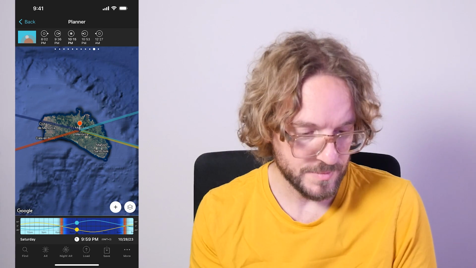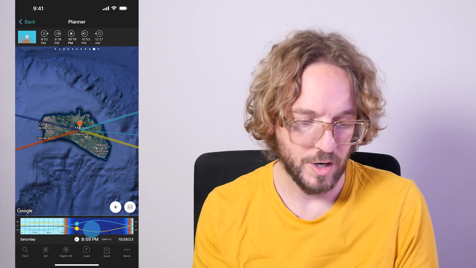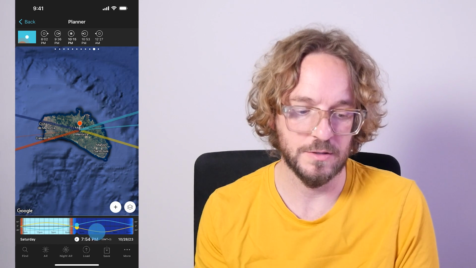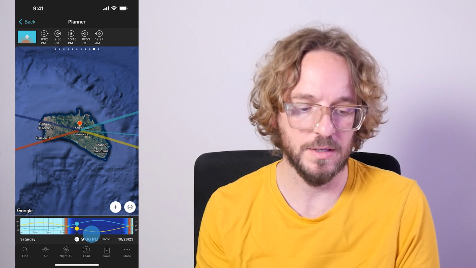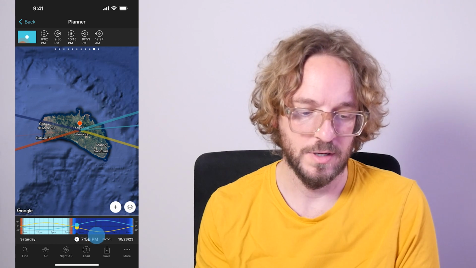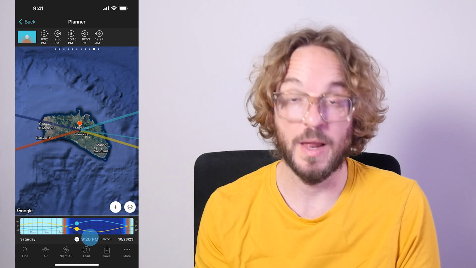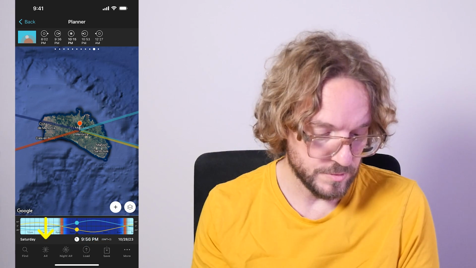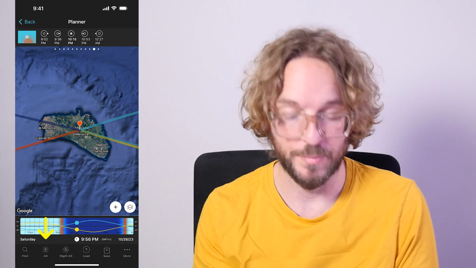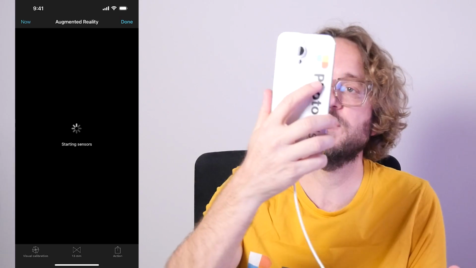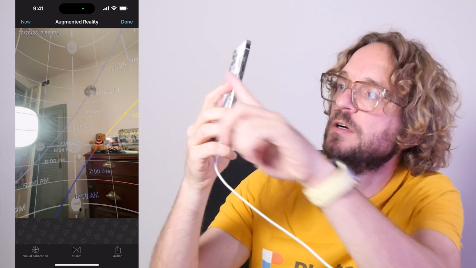And once you set the time or the phase you want to photograph on the map, this blue line that's moving is telling you where the Moon is going to be, so you know where the eclipse is going to occur at all times, so you can plan your shot. Also, you can always use the AR button if you are at the red pin position. You tap on AR and you can visualize how high the eclipse will occur in the sky.